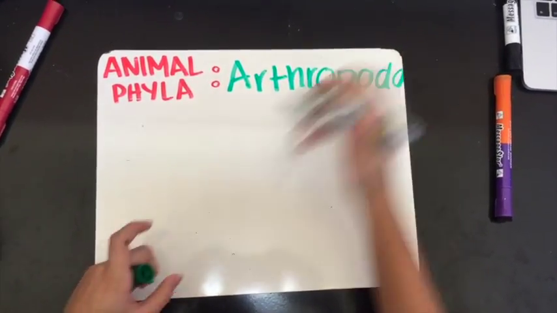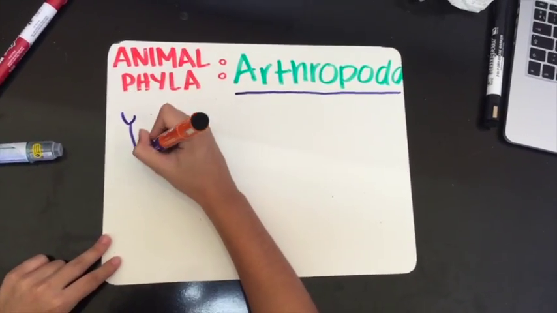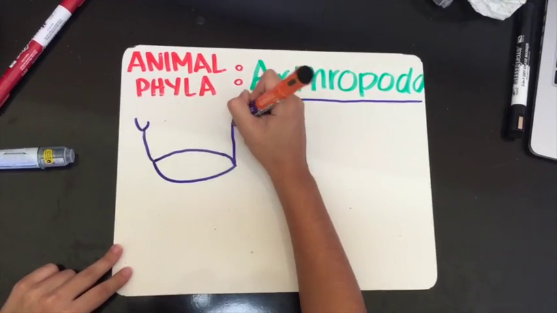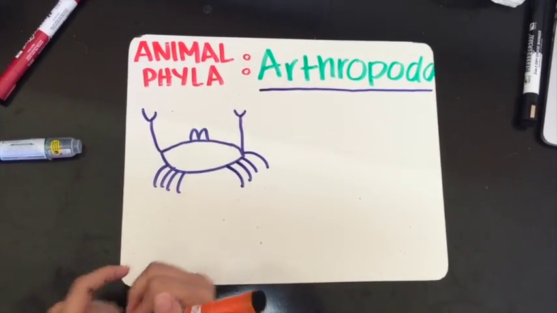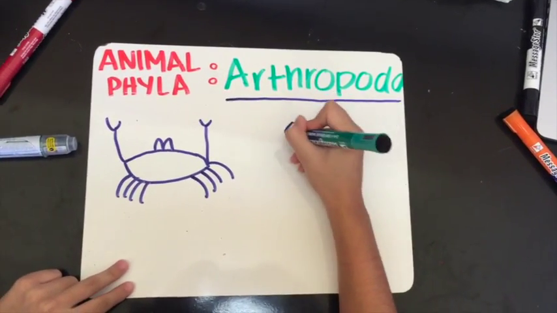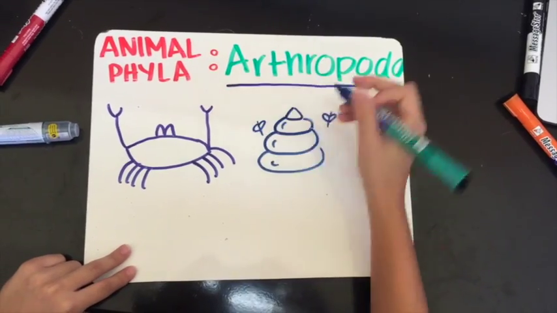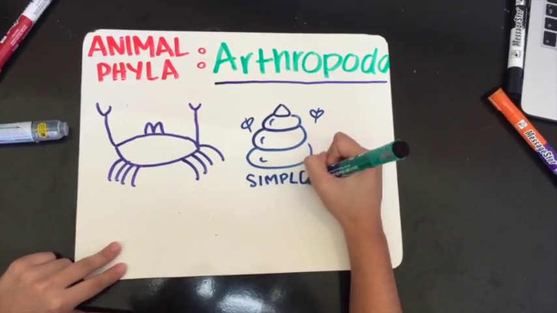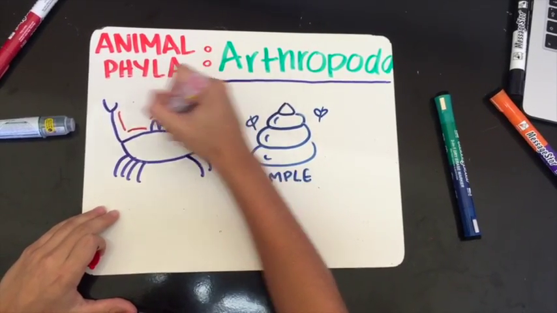Arthropoda are the next phylum. They are commonly known as crabs, spiders, scorpions, and insects, and are the largest phylum, who also have bilateral symmetry and are segmented. They have a simple digestive, circulatory, and nervous system, with two body cavities with a separate mouth and anus. Organs derive from three tissue layers just like the other two phylums you've learned about.